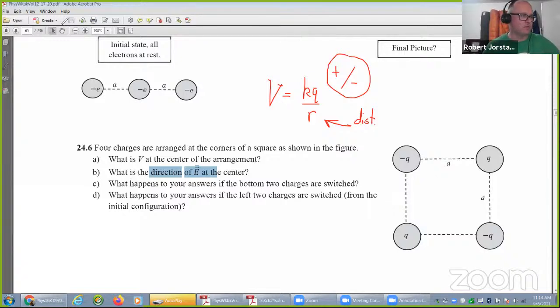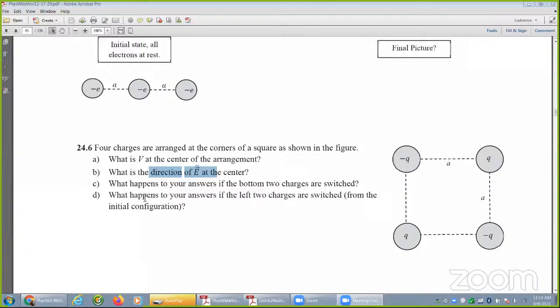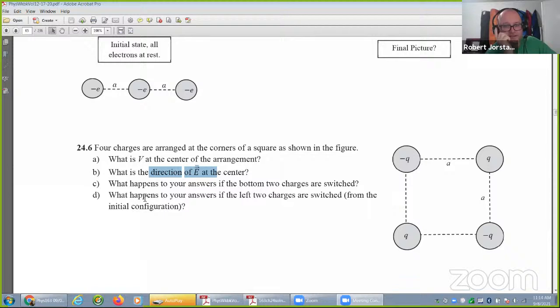Any questions about that before we move on? And so the potential energy in the middle will be 0 as well? Potential energy in the middle does not make sense as a sentence, and it's subtle. What I think you meant is the potential energy associated with this charge configuration. And that's a subtle difference.